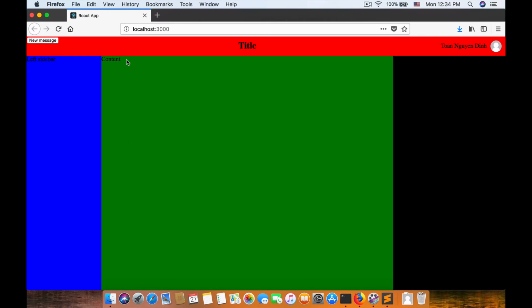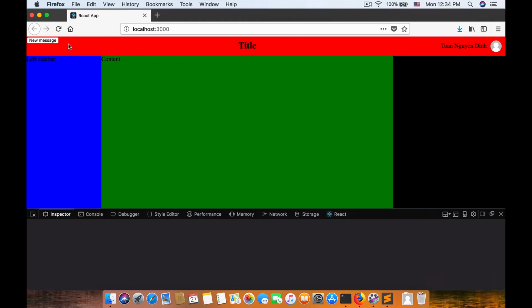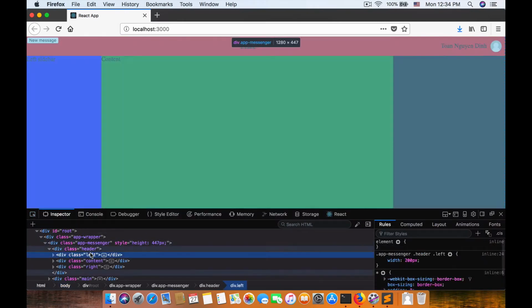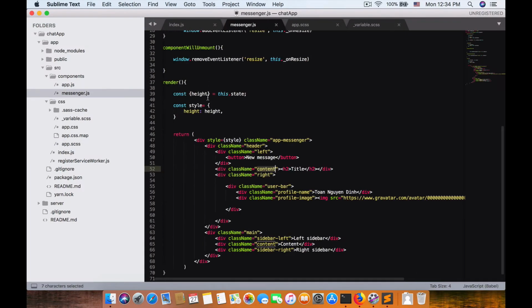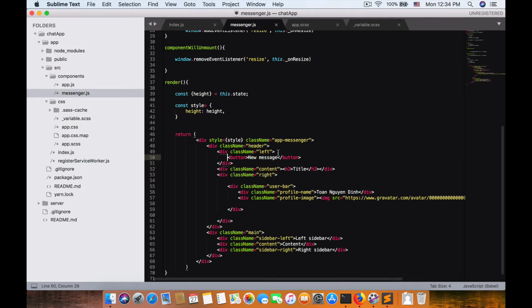So now I'm going to remove all the borders here. Remove everything, all the borders here. So let's give it some in the header left, and a button. Alright, so I can do it by button.